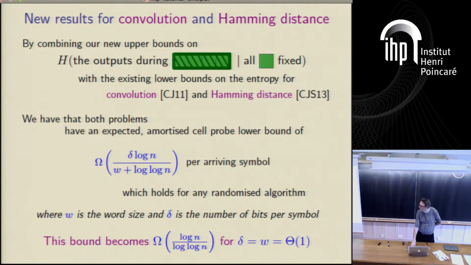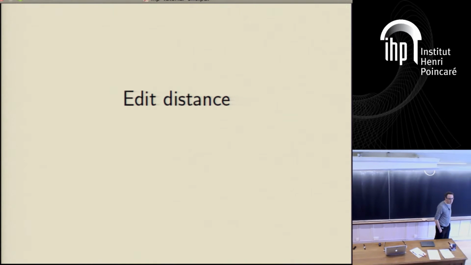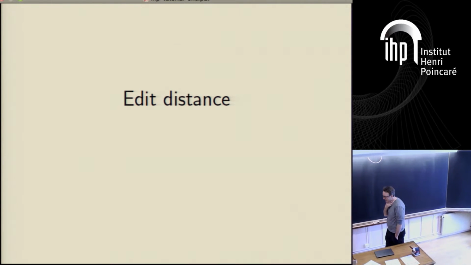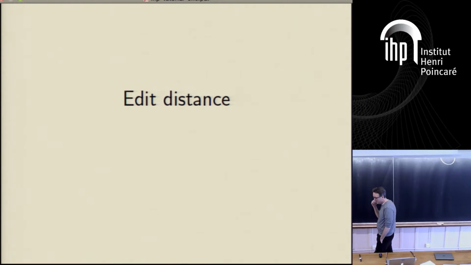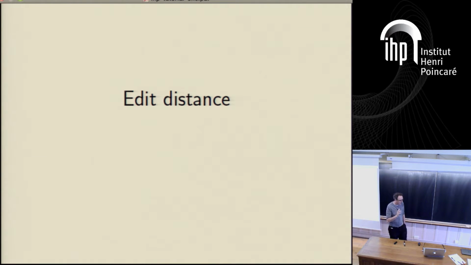Right. Okay, so that's the situation with the existing distance functions we talked about, where we can predict the full range of values of W and delta. Now, Hamming distance is an interesting problem to study, and convolution is an interesting problem to study. But of course, very fashionable these days is to study the problem of edit distance and also longest common subsequence. The results I talk about are going to be similar for both of them, but I just focused on edit distance. And again, as we move from convolution and multiplication and Hamming distance to edit distance, something funny happens, which shows, in some sense, the weaknesses of our techniques.